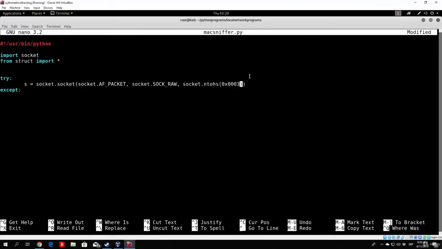And then after that we will import, as we imported the struct library, which will allow us, as I said, to convert strings to the binary, which we can then print out and get the full MAC address and the protocols that they are running on. So we made our socket object right here. These are the three things you need to specify. As I said, we are using the raw packet, we are using the AF_PACKET, since we want to actually manipulate the packets at the protocol level.